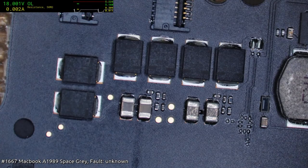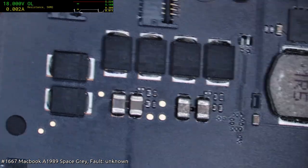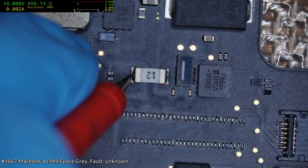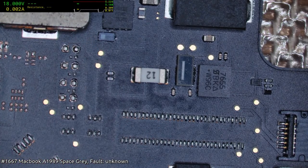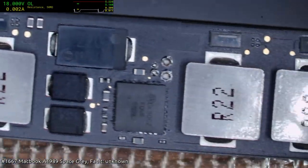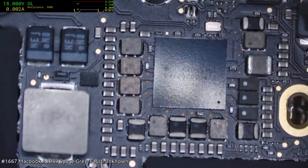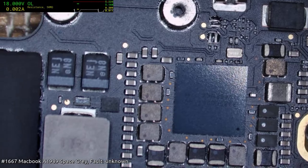See what PP Bus is doing. What you doing, PP Bus? Yeah, seems okay. Now, of course, I do have a sequence I can run through, but I do like to do a visual check first. And let's scan the PMIC, see if it's got any bobbly marks or distortions on it. The PMIC seems okay.